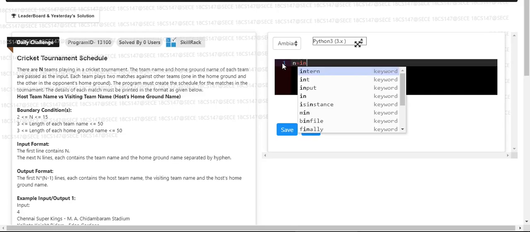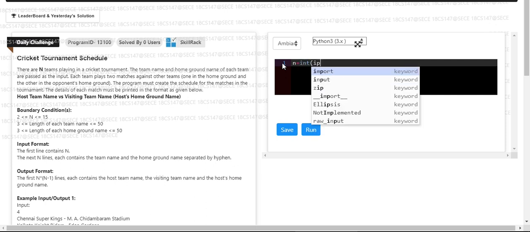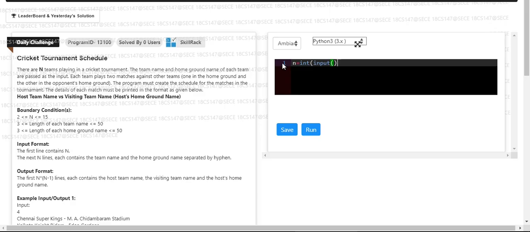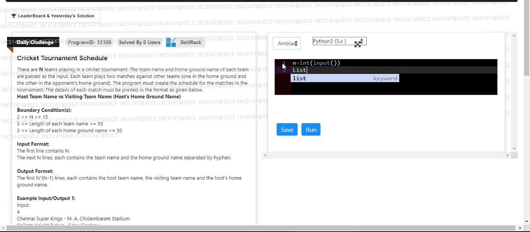First for the input part, then we have some list. Those things are separated by hyphens, right?